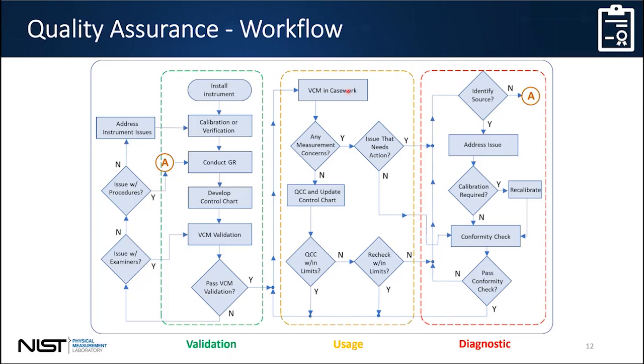And at that point, you're essentially relying on your control chart and looking for any kind of measurement concerns. Measurement concerns being you're out of control on your charts, or maybe someone spilled coffee on the instrument or something. So these are the kind of things that trigger an investigation into this system by doing what's called a conformity check. And this conformity check is basically you taking repeat measurements to see if you can get the measured value back into the control chart.